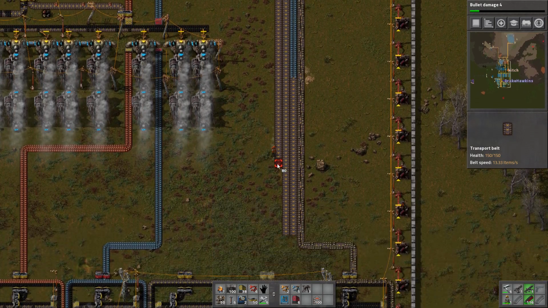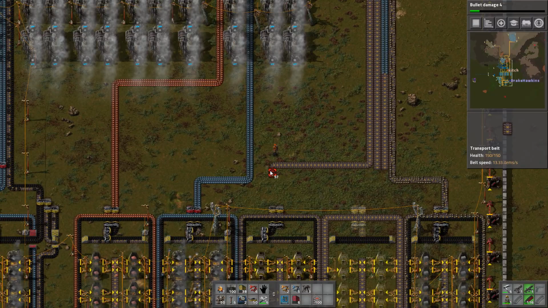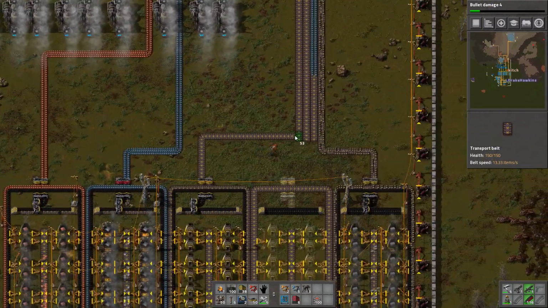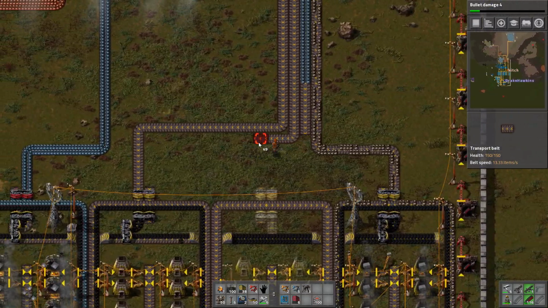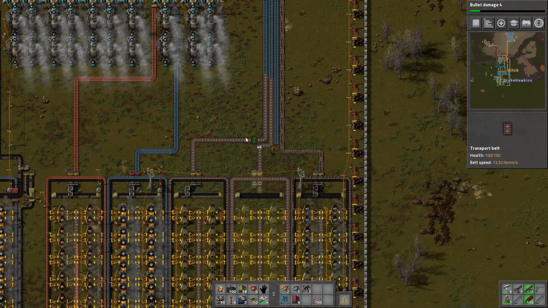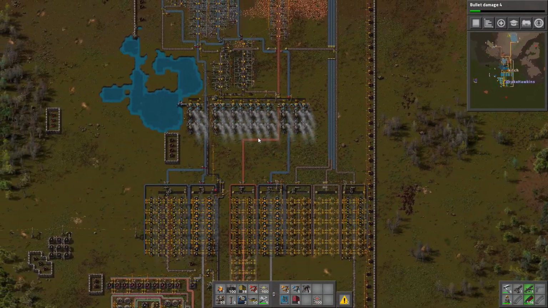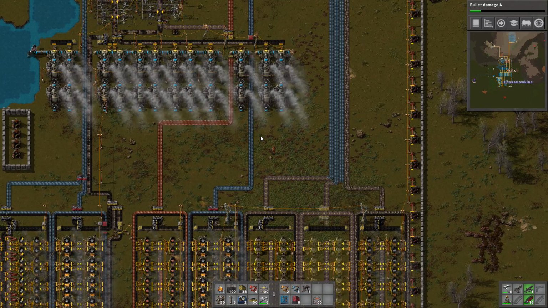I love our science just keeps cycling. Just keep working, science. Oh, look, we're backing up. We're backed up on the piercing ammunition and on the turrets. So we have turret stocking. We have a few ammunition rounds stocking, but not a lot.